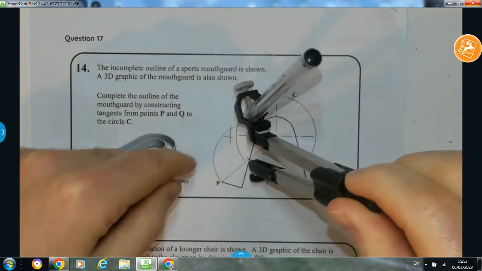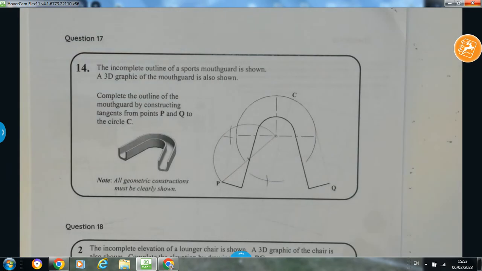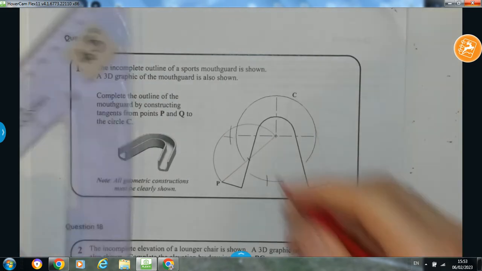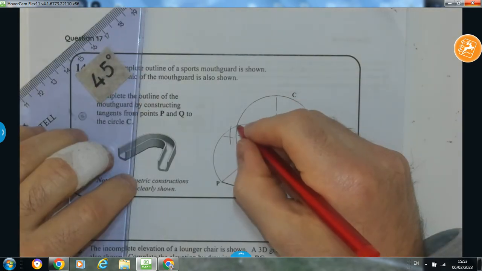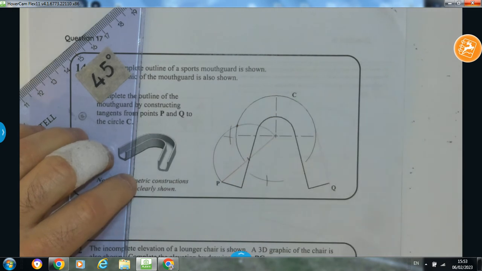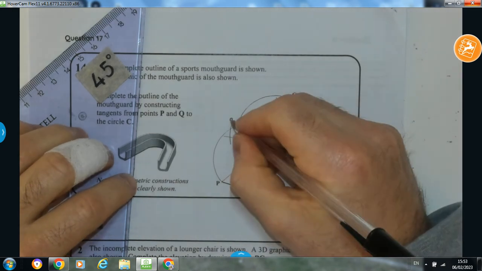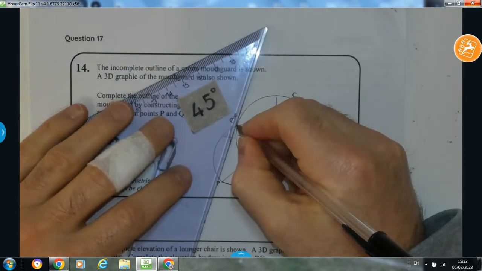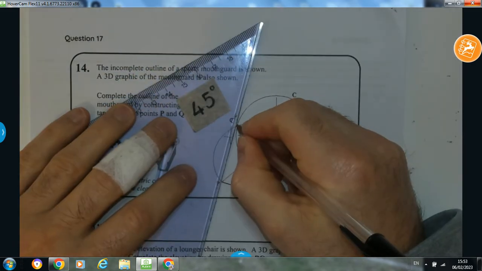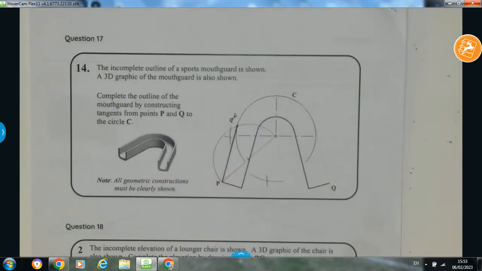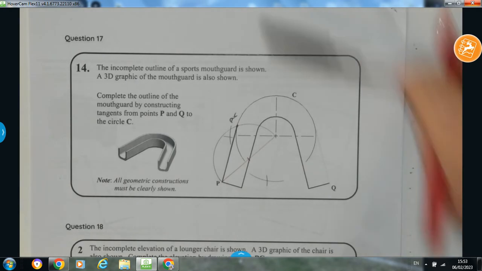Where that semicircle, I don't have to do it the whole way to the center, but I will. Where that semicircle cuts through my original circle C, right there, that is my point of contact for my tangent. I'm going to connect this down to here. So even though I knew where the right result was, it's still important that I can prove it. Okay, same principle will apply on the opposite side.